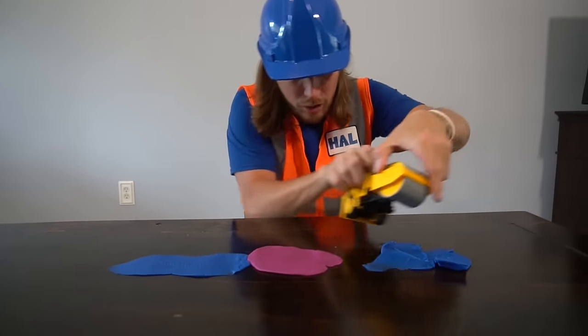Look around at all the soap and water, the brushes and the lights. Oh, what an awesome sight. At the car wash with Handyman Hal. Getting a dirty job done with our pal. At the car wash we're gonna do our thing. And at the car wash we're gonna make it clean.